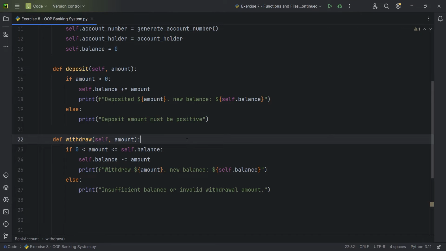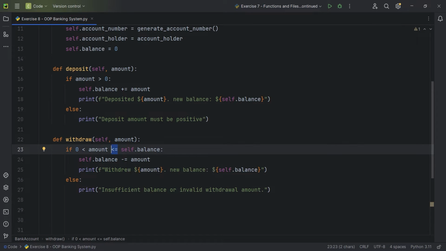Next we have the withdrawal method, and it's similar to the deposit but for removing funds from the account. First of all, it checks if the amount is greater than 0 and does not exceed the available balance. Keep in mind that it can be equal to the balance, which means that you can take your entire account to 0, but you have to have strictly more than 0. This is something that I noticed as I was writing the code, and it makes sense because if you try to withdraw 0 and you already have 0, that shouldn't count. You should have at least 1, which is strictly greater than 0, and then you can withdraw some money from your account. So if the conditions are met, again, the amount is subtracted from the self.balance.